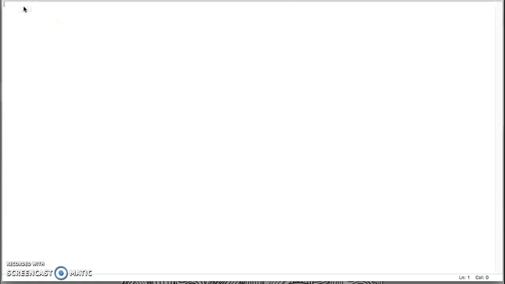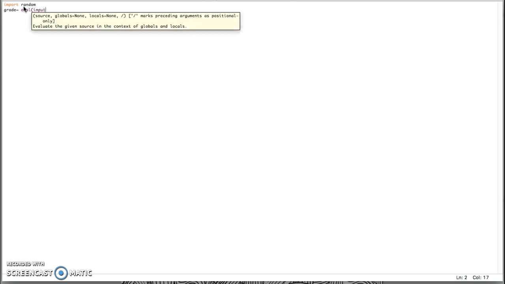Start off by importing random. Because we're now focusing on the letter grade we'll receive in our class, I want to define my grade. It's going to be an eval and input. What's nice when we start putting in these variables is that it lets us know the definition: evaluate the given source in the context of globals and locals.